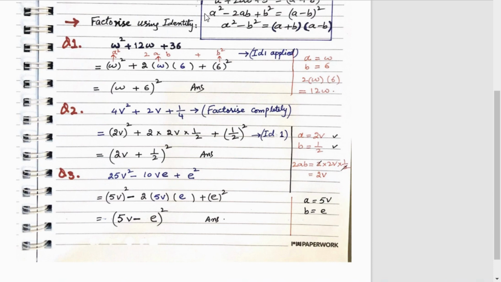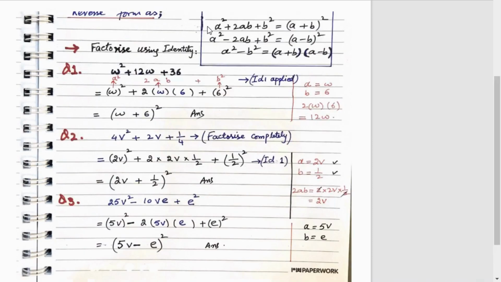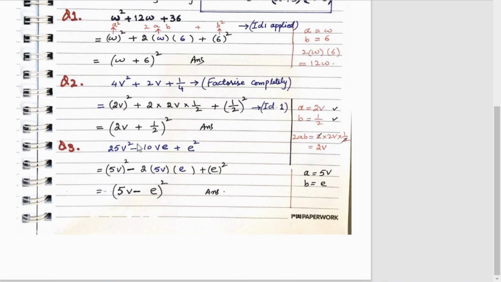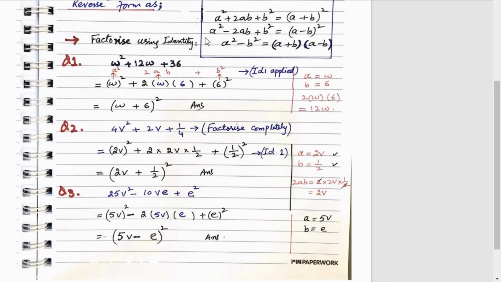When we have two plus signs with two terms and negative sign with 2ab, then definitely it is ID2. It is second ID, second identity. So we will go with the second ID. Now our expansion is according to second ID. We will do the same step. We will convert first term into a square, last term into a square, and the middle term into 2ab.